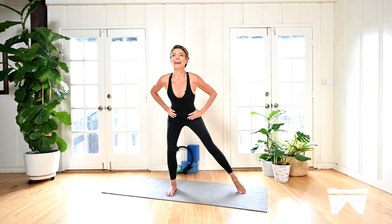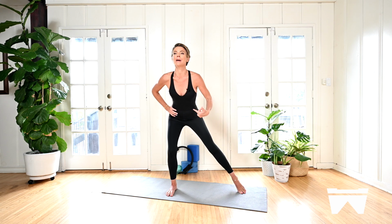Baby bend and extend. Baby bend and extend. Keep it tiny, tiny, tiny. Good, you should feel that shaking all the way head to toe. If you allow the knee to bend too much, or if you allow the heel to move, it's not gonna feel like much. So if you're not feeling much, I challenge you to make it a tiny bit smaller and really find that shake through your own skin.